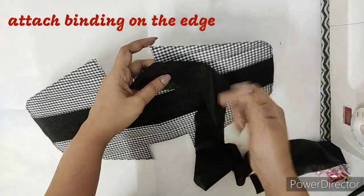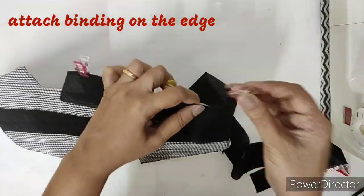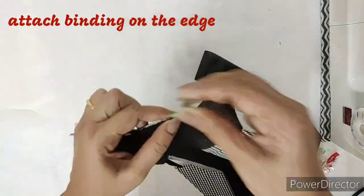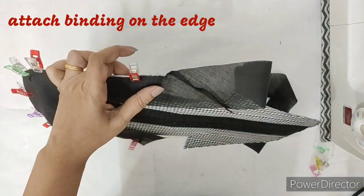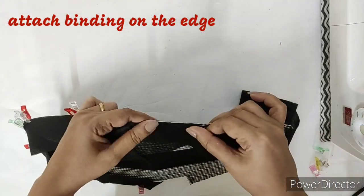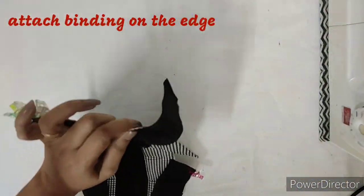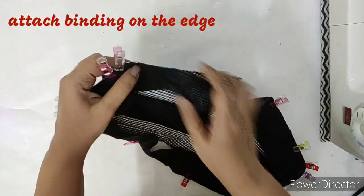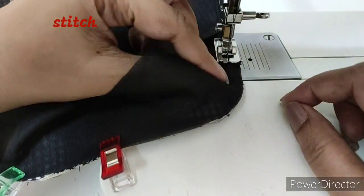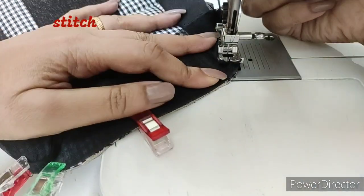So from this corner we will start putting the bias binding. Wrong side of the bias binding is on top, so the right side will be together. We'll do this for the other side also. We'll continue the bias binding on the other side also in the same way. So I've clipped the entire thing. We're going to stitch it. The corner we need to be a bit slow while stitching, and carefully we'll be doing the curved part.